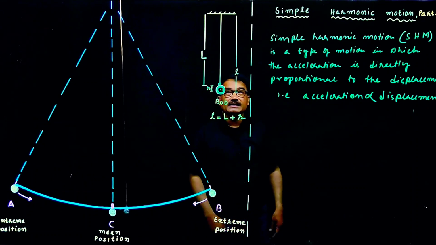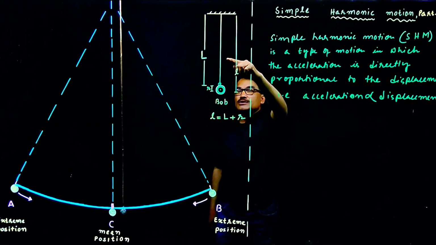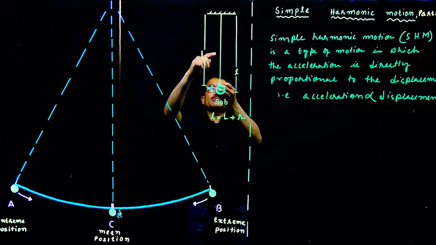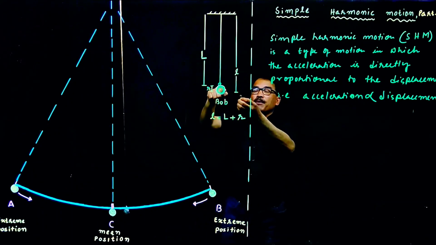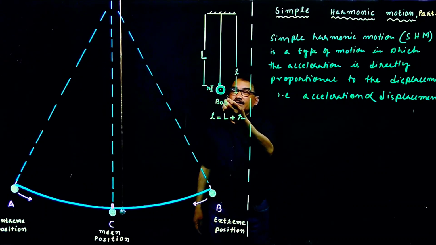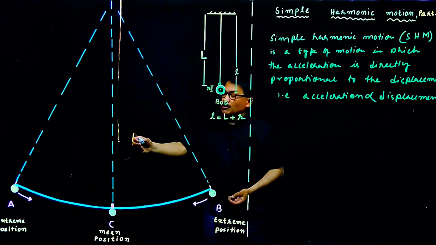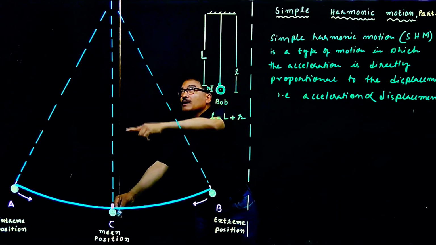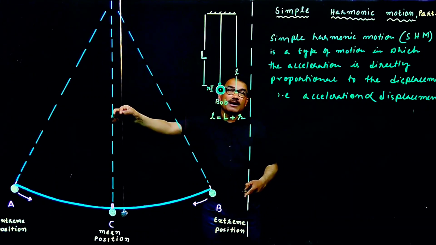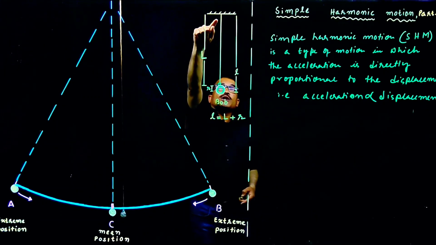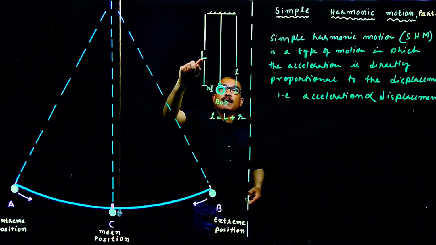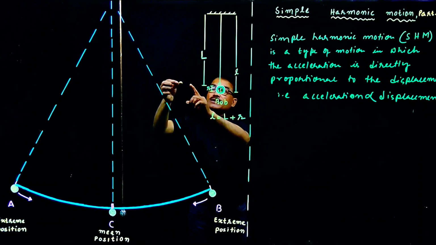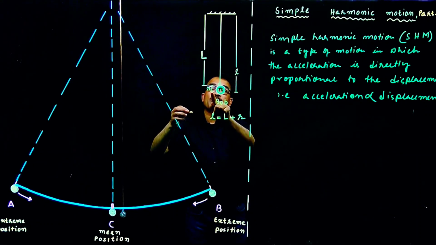So today we are going to discuss the simple pendulum. It is a metallic bob which is suspended from a support with the help of a massless string. So here we have tried to make a simple pendulum by taking a bob and suspending it from a support with the help of a massless string. The length of the string is taken as capital L. The radius of the metallic bob is taken as small r.